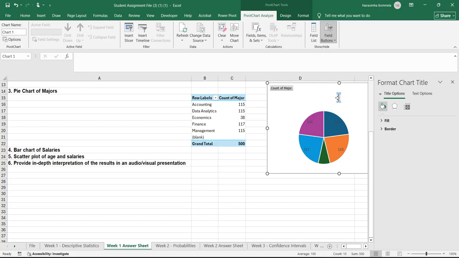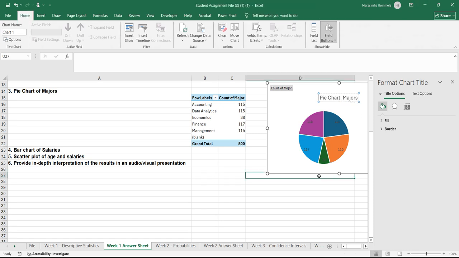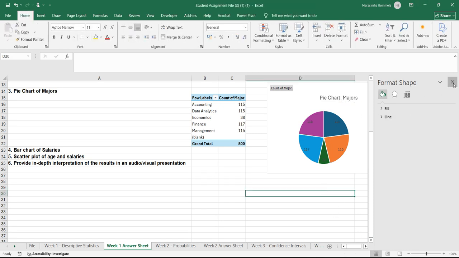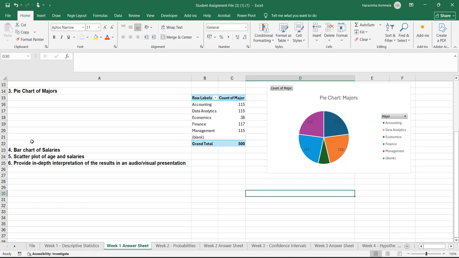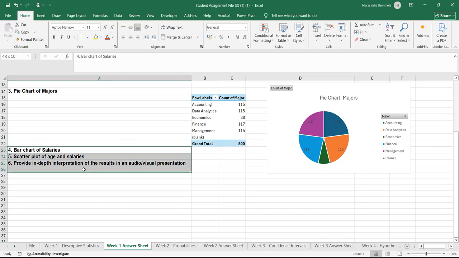Pie chart of measures. And this is how we can create a pie chart. So make sure you calculate it properly. Use your own way of calculating it.